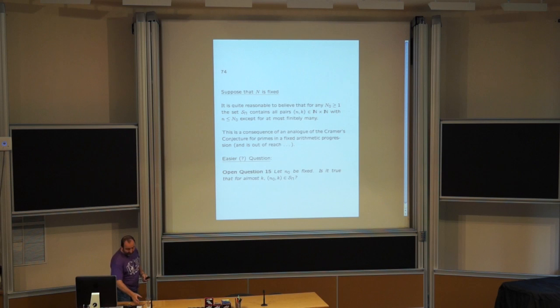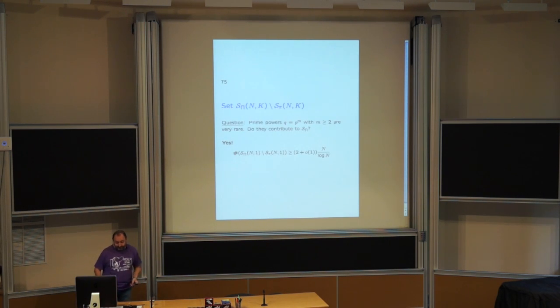Now, we can reverse the equation, and instead of saying that k is kind of small compared to n, you can ask a dual question and ask what happens when you fix the first component and what happens on these lines. Well, so when n is fixed, is it true that for almost all cases we have this? So almost all guys are there. And unfortunately, we have no answer to this. So this looks like an easy question. Nevertheless, we were not able to handle it.